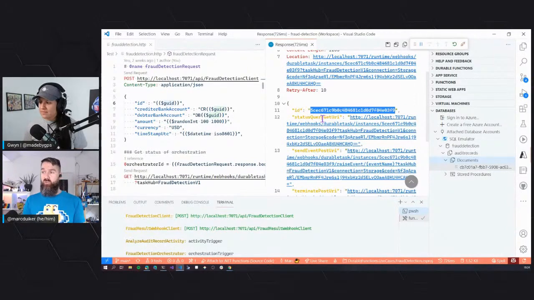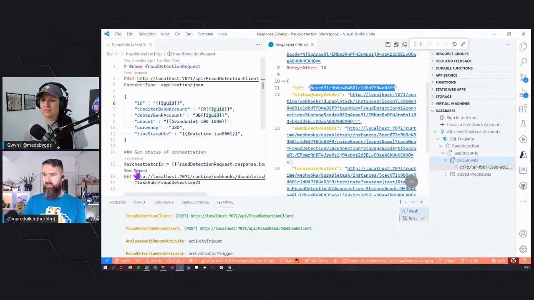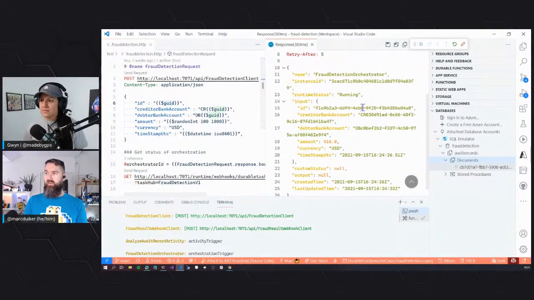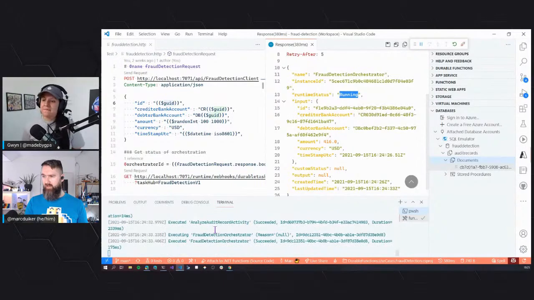With these links, you can do some other things with the orchestrator. So we can actually check what is the status of this orchestrator, of this workflow. So when we click this link, I also have this link here. Let me check it right now. We can see that the orchestrator is still in running state. And if we scroll back here, we see that one of the last things it did, it actually called out to this analyze audit record activity. It has called out to this external service, and it's now processing, and we're waiting for that callback to come in. So our orchestrator is now just idle. It's just waiting. It's doing nothing.